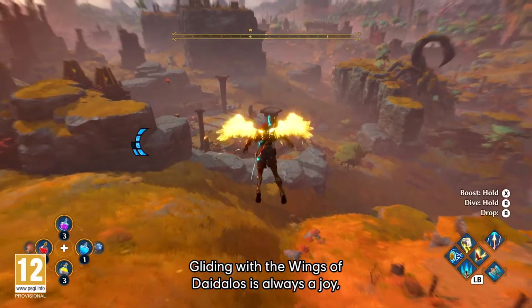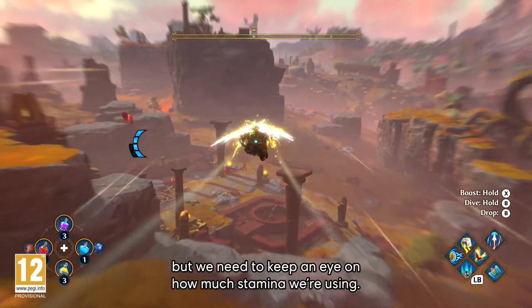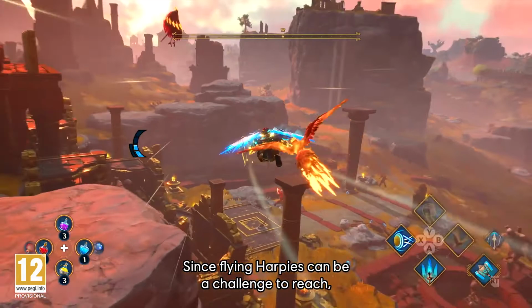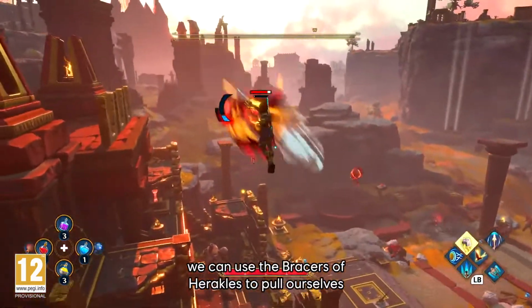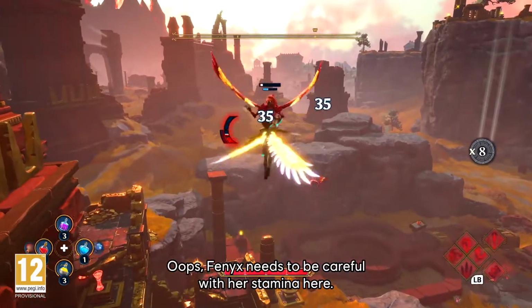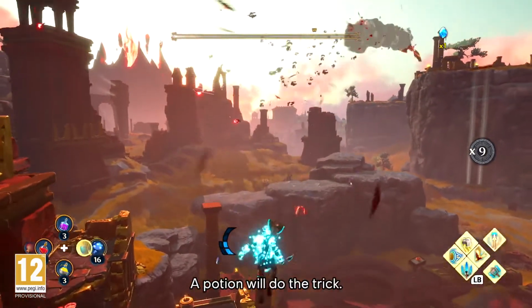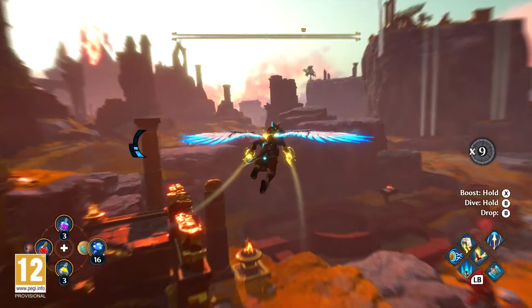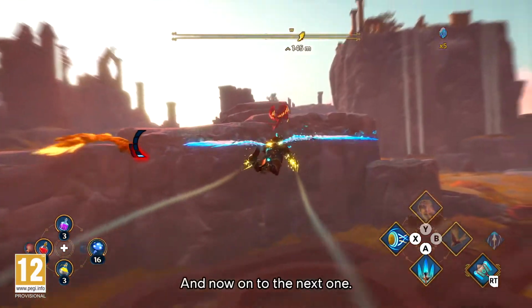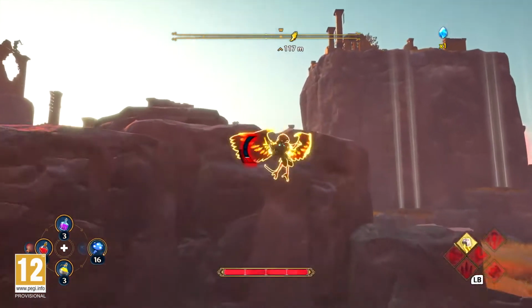Gliding with the wings of Daedalus is always a joy, but we need to keep an eye on how much stamina we're using. Since flying harpies can be a challenge to reach, we can use the bracers of Heracles to pull ourselves toward them to start the fight. Oops, Fenyx needs to be careful with her stamina here. Potion will do the trick. And now on to the next one.